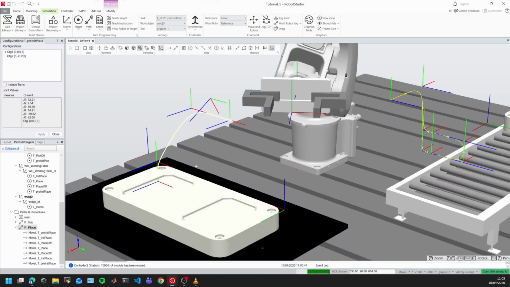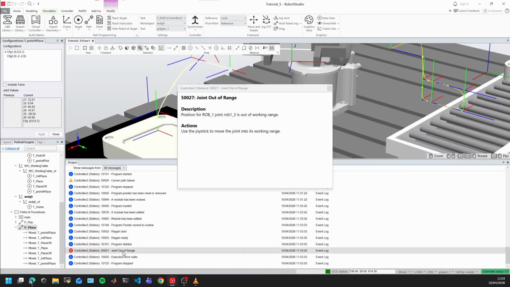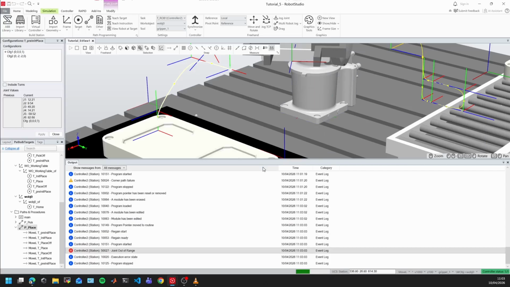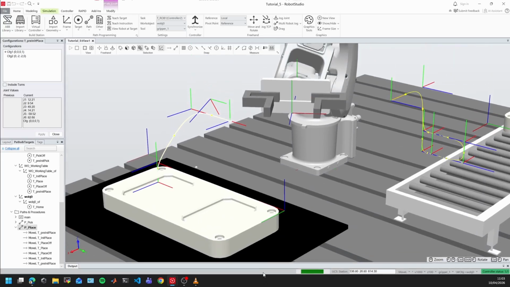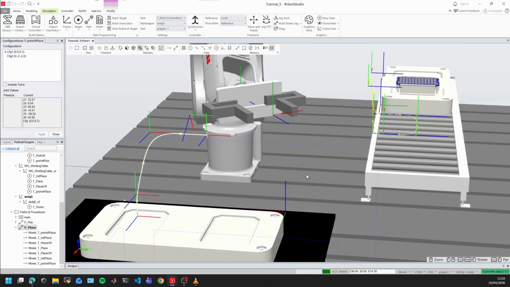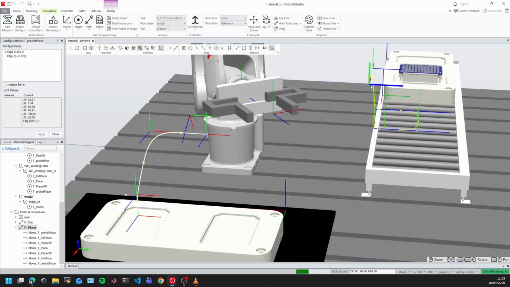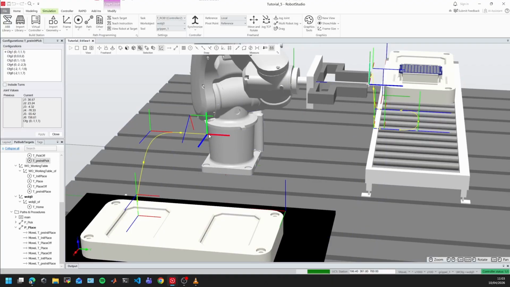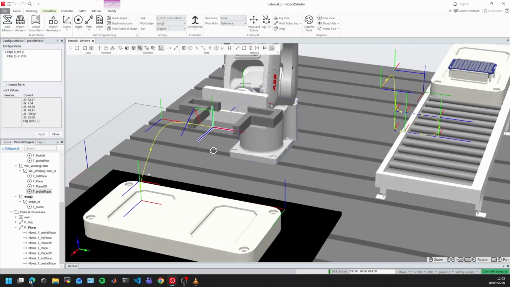Actually, you can see joint out of range, and this is because I am trying to move linearly from here all the way here.